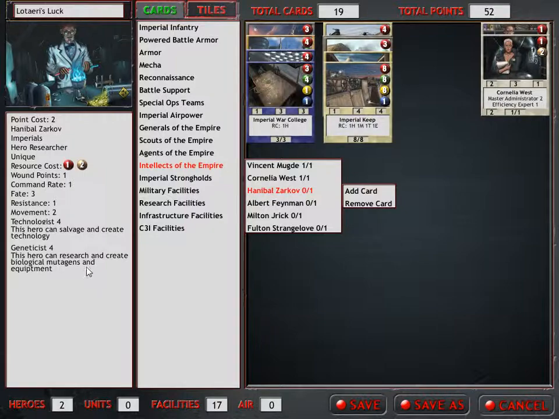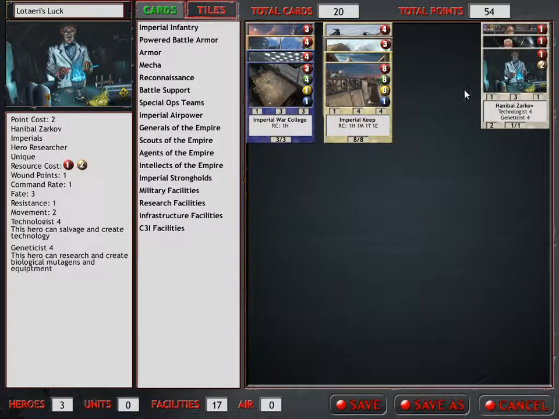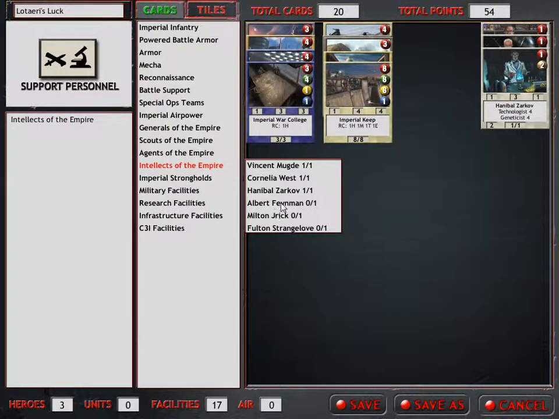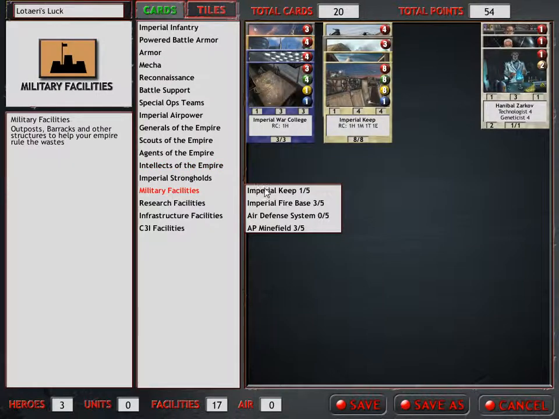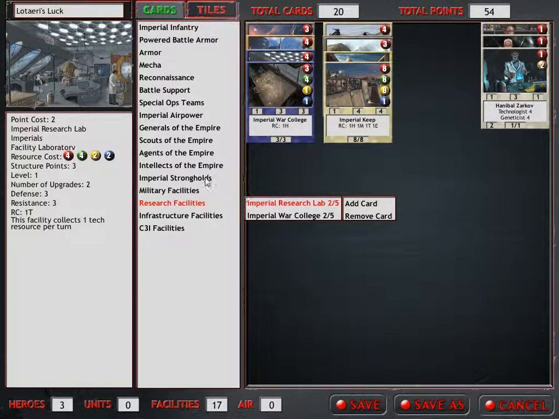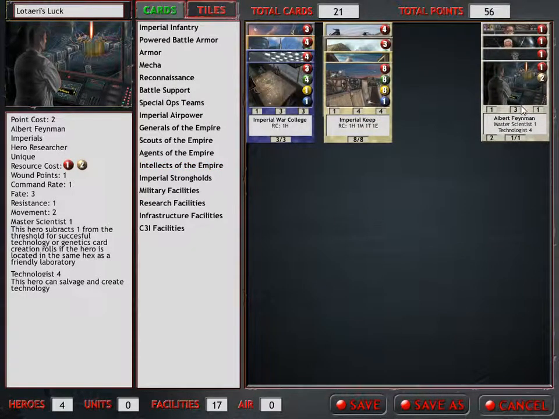Hannibal Zarkov is a technologist 4 and genetics 4. We want technologists, so we're taking him along with us. Albert Feynman. He's a master scientist and technologist. Hero subtracts 1 from the threshold for successful technology and next card creation rolls if the hero is located in the same hex as a friendly laboratory, which would be our research lab. Well, he's a technologist. We want technologists, so he comes along with us.